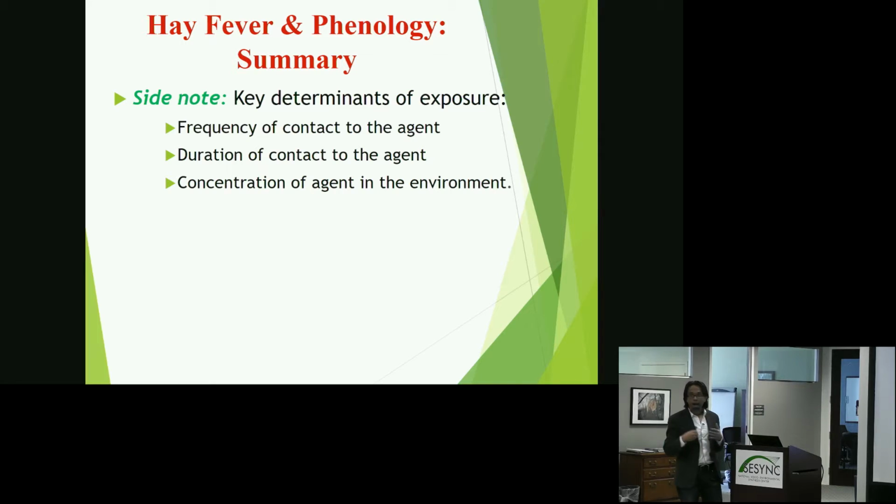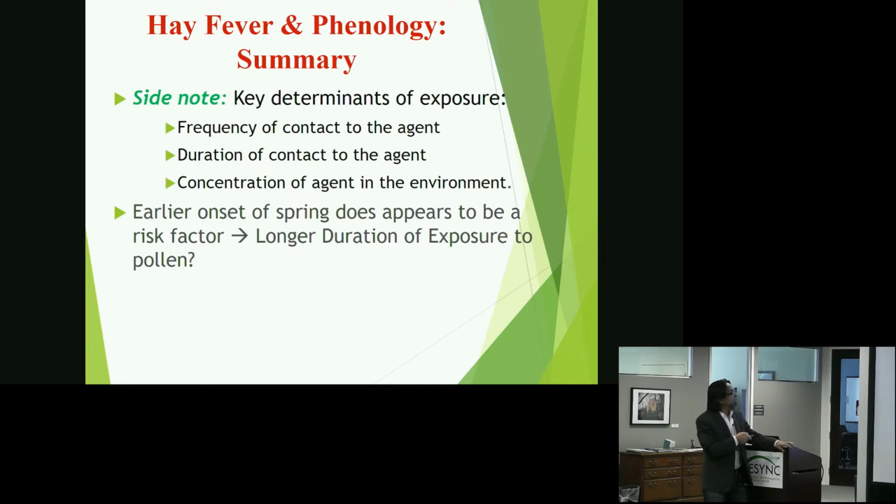So in this context, how do we explain what we just observed? To explain that, I just want to spend 30 seconds on a side note. Remember when I talked early, towards the beginning, about how epidemiologists measure exposure? We look at frequency of contact: how often are you getting exposed to the agent or the hazard? Another is the duration of exposure. How long were you exposed? A few hours, or years, or 1 week? That drives risk. And the last one is concentration of the agent. Is it very low concentration or very high concentration? So I think we can explain our finding in this context.